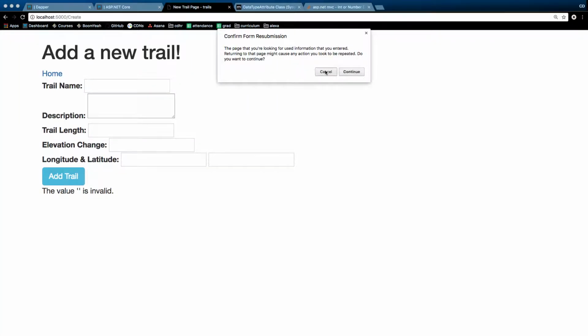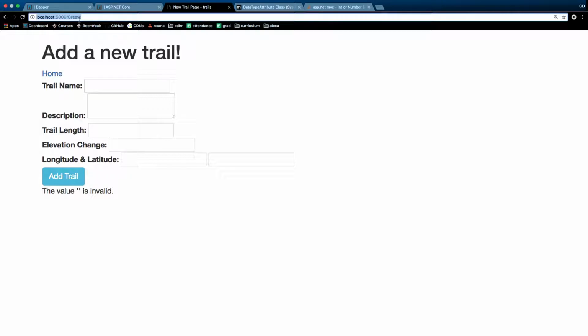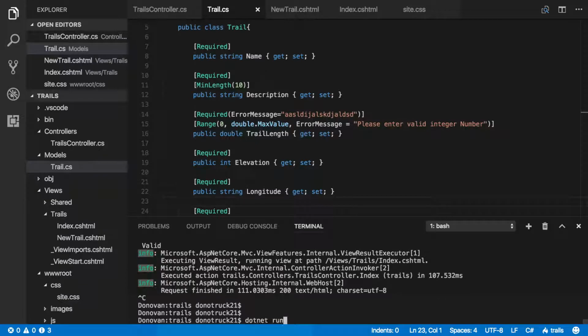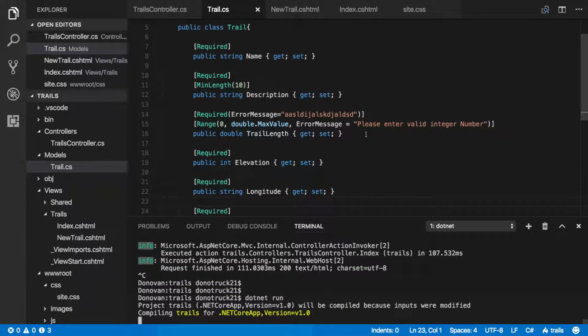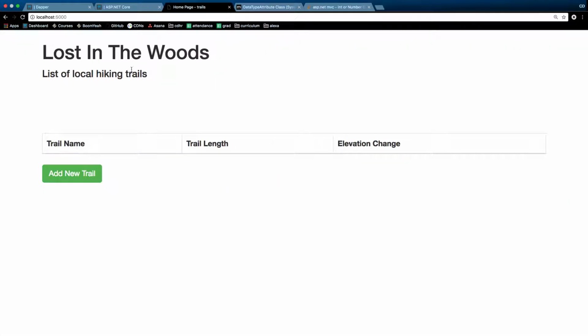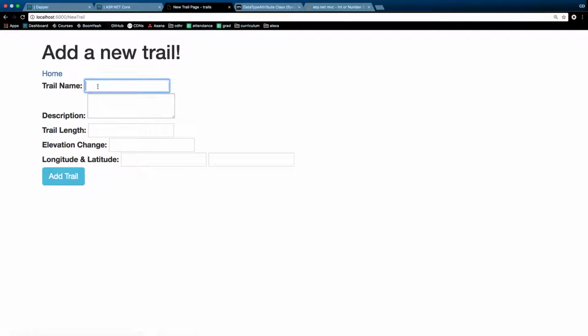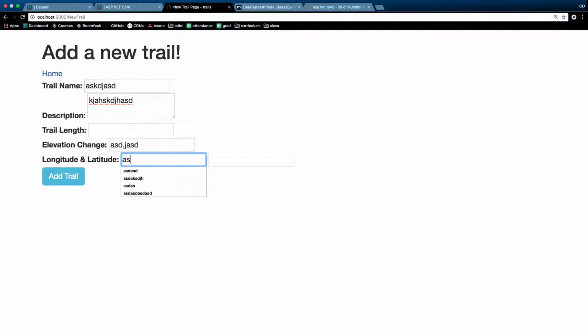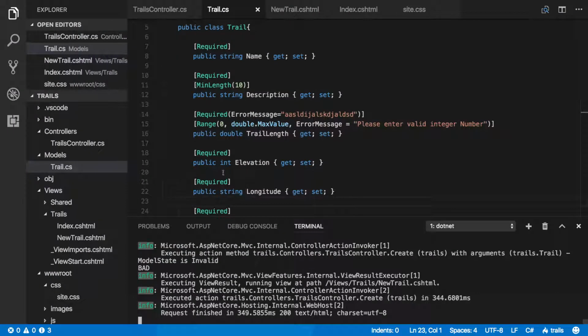Oh, crap. All right, if this doesn't work, we're moving on. This is just like a simple error thing that you guys can figure out, but I just want to see if this works. Add trail, put some stuff here, put some stuff there. That was for length. Oh, I don't know why that's being weird.